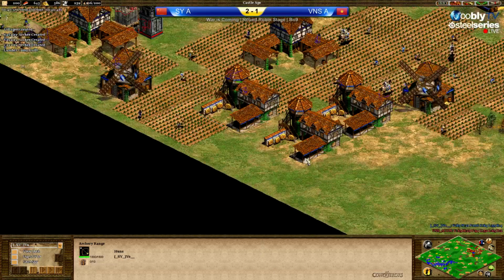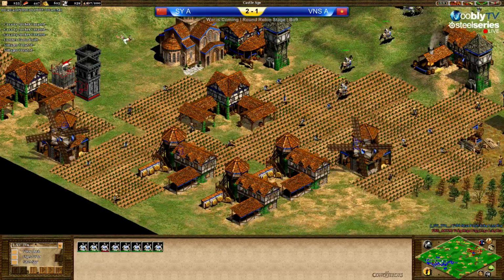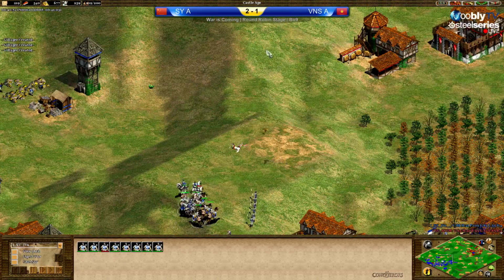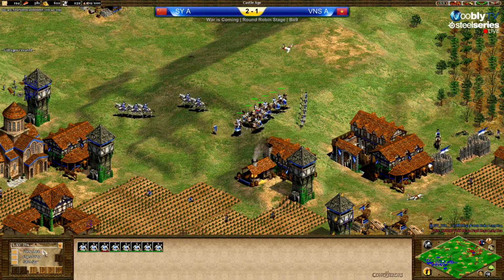I saw a few archery ranges going down there. There we go. So he's switching, slowly but surely switching to cavalry archers here. And he's gonna prepare his attack. Probably gonna add some siege workshops at some point as well.